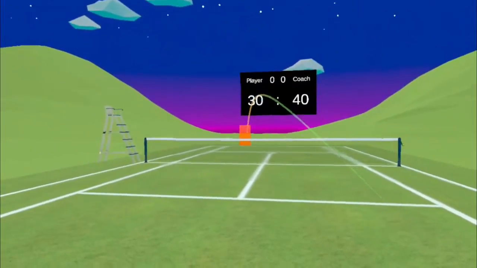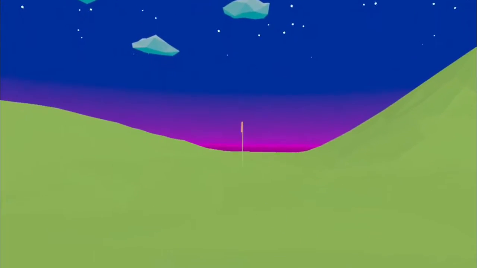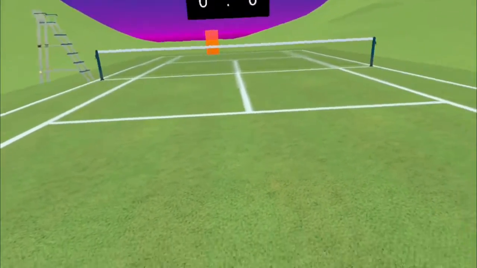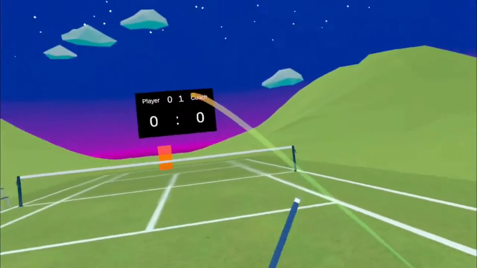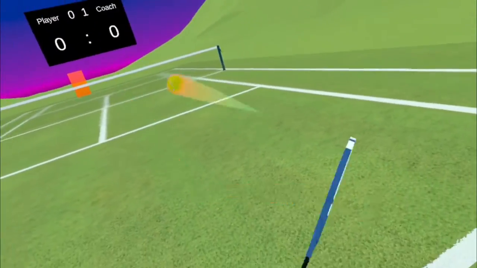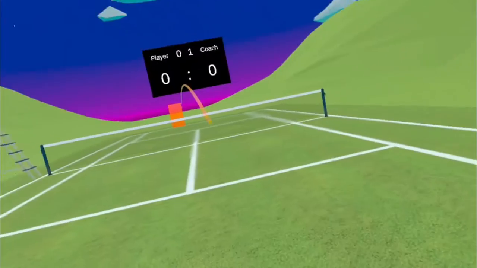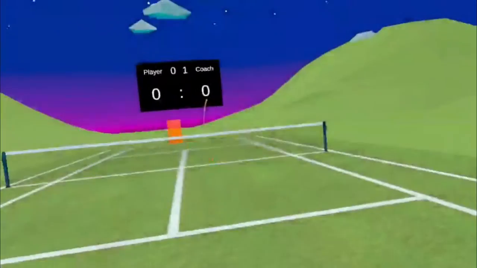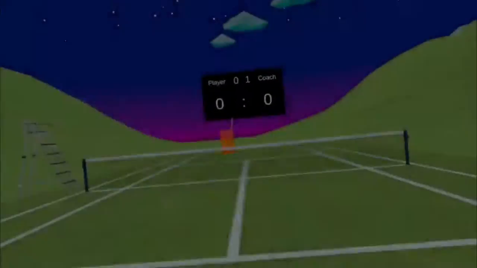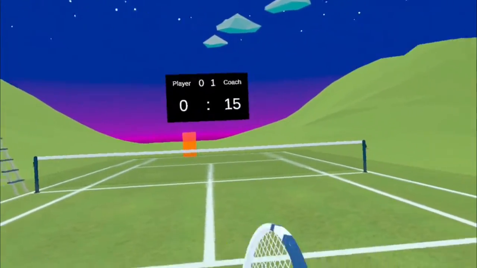Let's try again. Bam. Boing. Oh, no. No. My ball. Lose. Okay. I lost. All right, let's try this again. Boing. Come on, boy. I got this. Oh, yeah. Come on. What if I hit it, like, really hard? Will that do anything? Come on. Oh, what? 15. That's not fair.